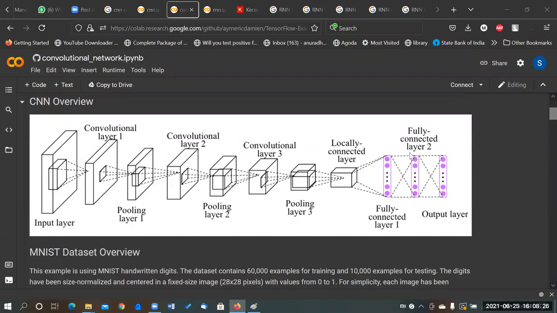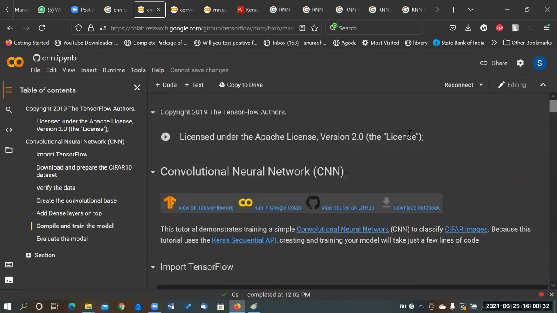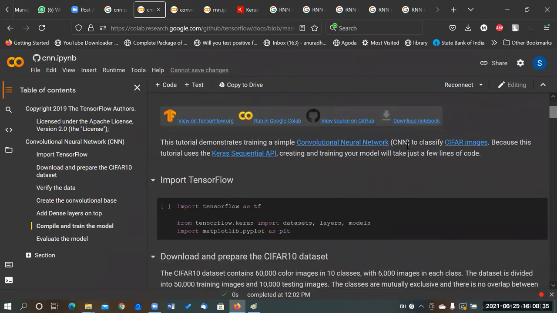Then after this is the same kind of classification that we previously saw. Let's go through a small example. For any deep neural network, we'll be using either TensorFlow or PyTorch.